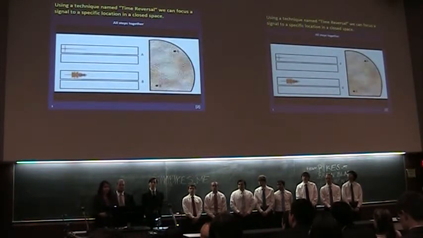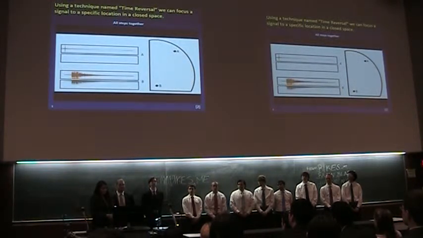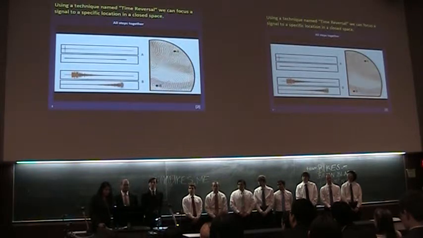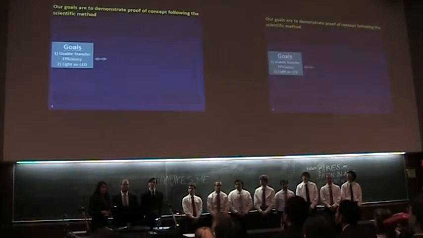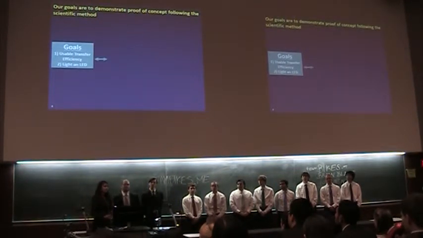Now these are all the steps together. There's the reverberation, where we go to the reversal of the signal, and we're playing it back to get convergence back at A. That's our original signal. So that's the method of time reversal. And this is how we organize our study of this process.